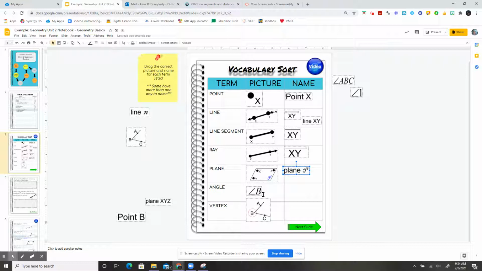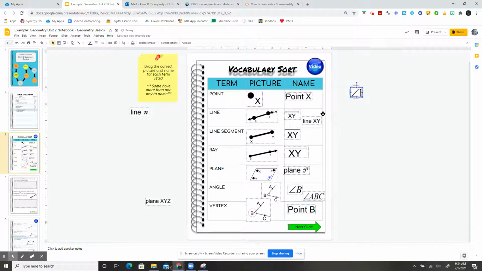Then I've got angle B. Angle B is this angle here. So maybe that's my picture and that's my name. So angle ABC is another way to name that. You can name it with just the vertex, the B, where the point is, that vertex right there, or you can name it ABC to be more clear. This is like saying, hey, my friend is Joe, and hey, Joe's dad is Mr. Doherty, right? And then I've got a vertex, and the vertex is going to be point B.